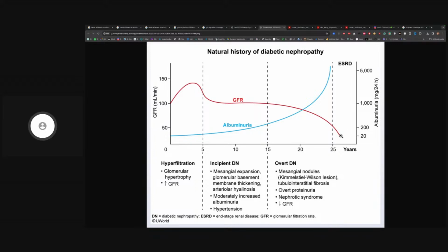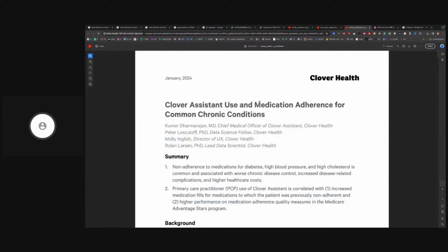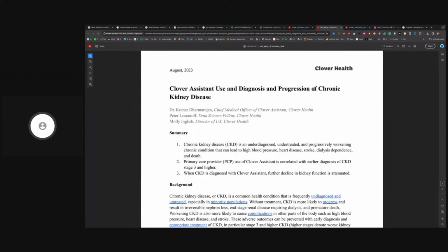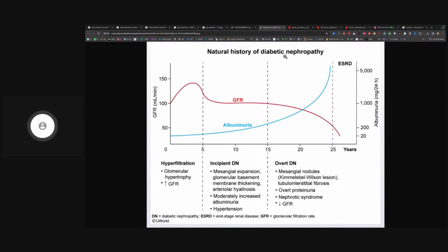Again, we went really deep into this, slowed down and explained to you how medication control helps with the control of diabetes, and how diabetes control and medication control help with slowing down the progression of chronic kidney disease. What I'm basically trying to tell you here is that these papers are not standalone. It's integration. And unfortunately, I may have to say this, Clover Health could do better at speaking to the investors.